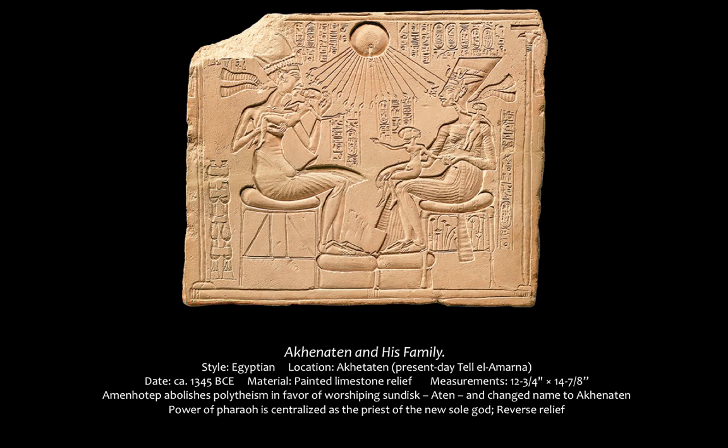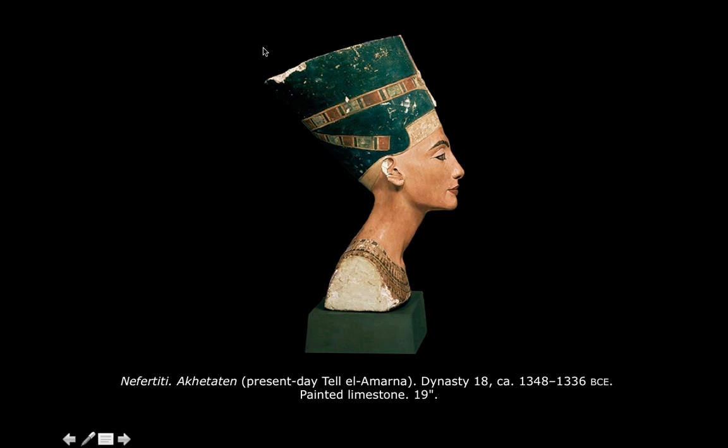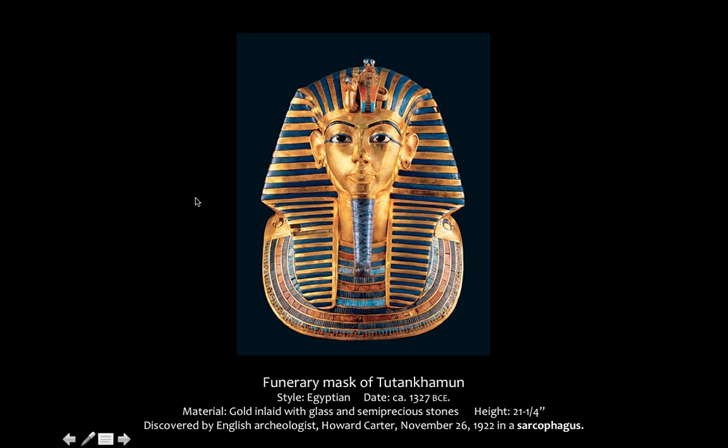This is also a good example of a different kind of relief sculpture, which is reverse relief. So now instead of having the background cut away so that the images come forward, you have the images kind of carved backwards into the stone back here along with all of the hieroglyphs. This is just a bust of Nefertiti. This was painted limestone, so you can see the colors that were used, the amount of makeup that she has, this really elaborate headdress, which was really common during the day.